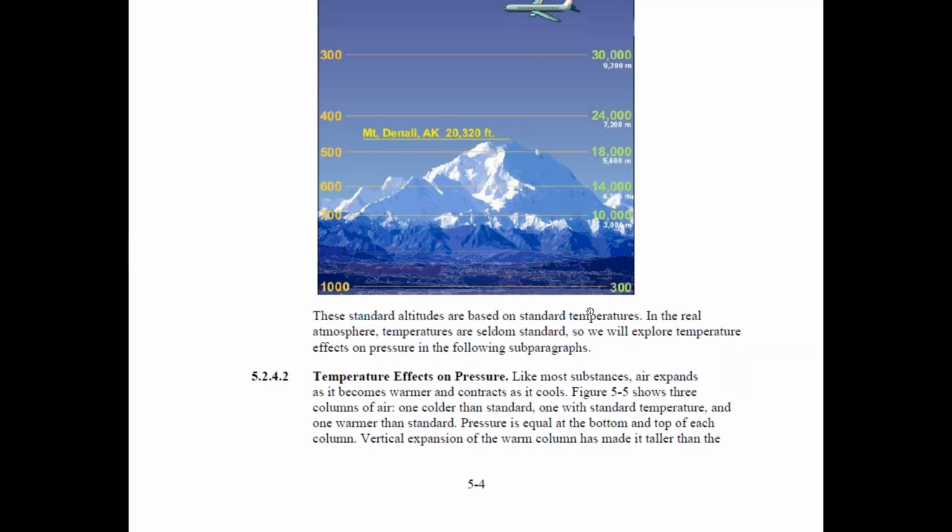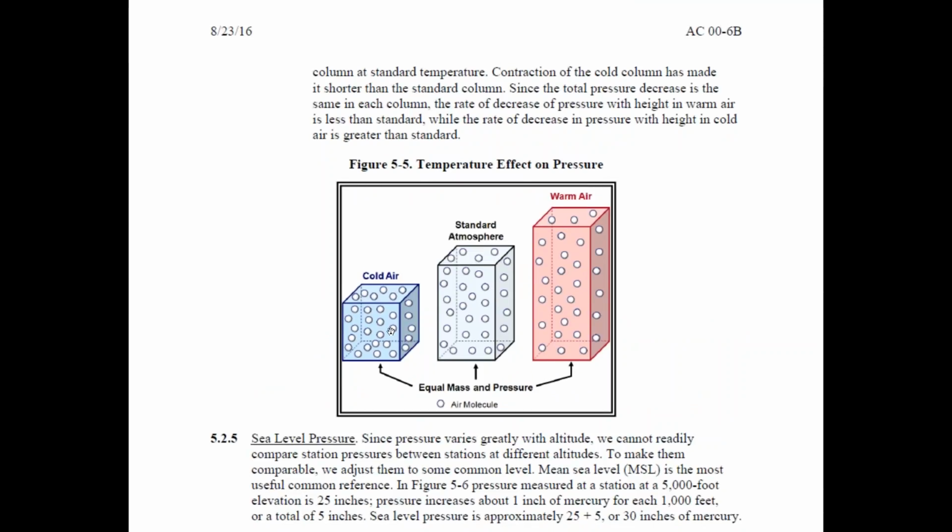The next one down shows 3 columns of air. Let me just go to it. So this is basically showing 3 different columns of air here. And one is showing how the temperature, these 3 columns are the same pressure. It's just that because of the temperature, this one shows a lower altitude. This one shows more of a medium standard atmosphere, and then the warmer temperature shows it as being higher up.